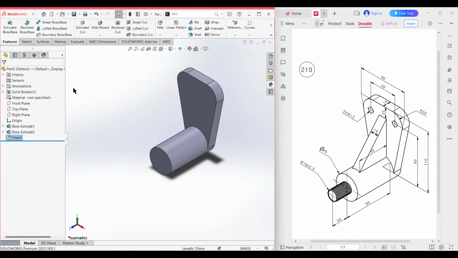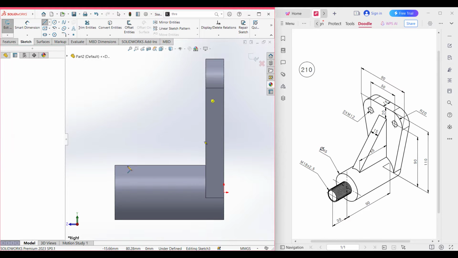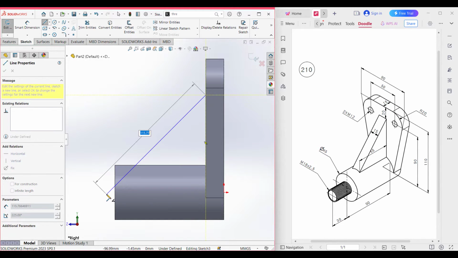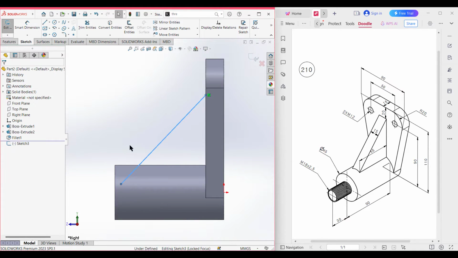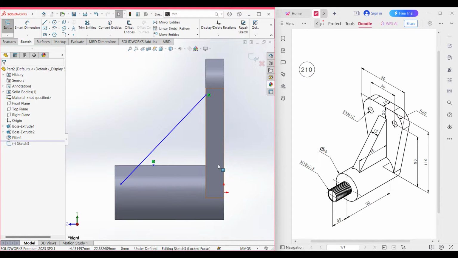Now press OK. Now it's time for drawing the inclined triangular shape, and for that I'm selecting the right plane here. Now right click on it, now sketch, now normal to it, and now draw an inclined line this way. Okay, I'm drawing an inclined line. Okay, after drawing this line, I select a point here. I'm selecting this point to dimension it to 55 unit because the other dimension is going to exceed this line.